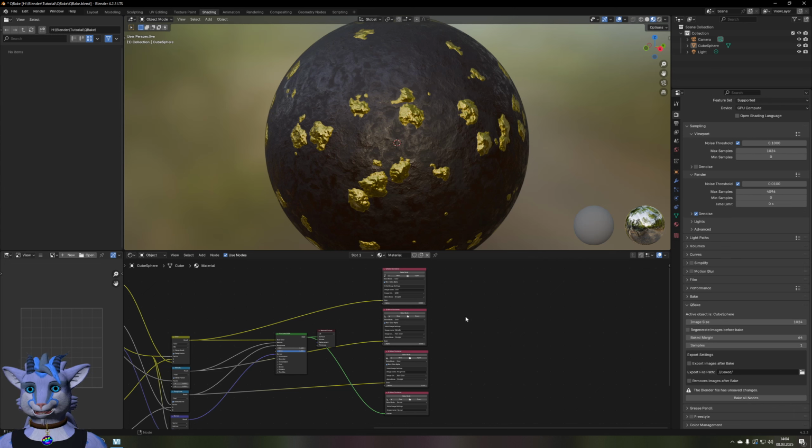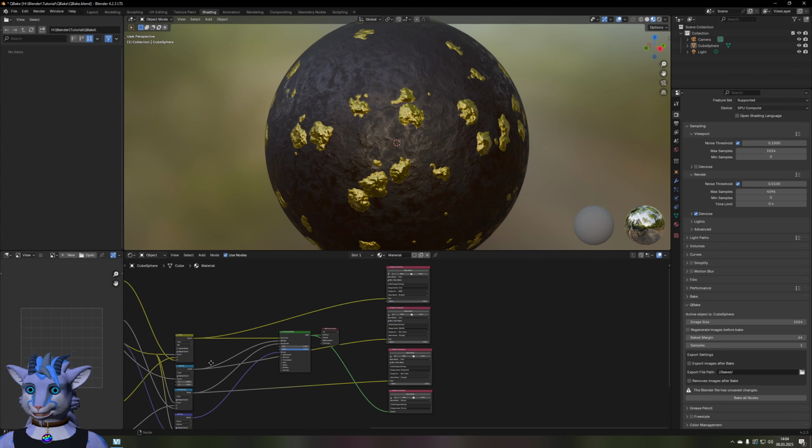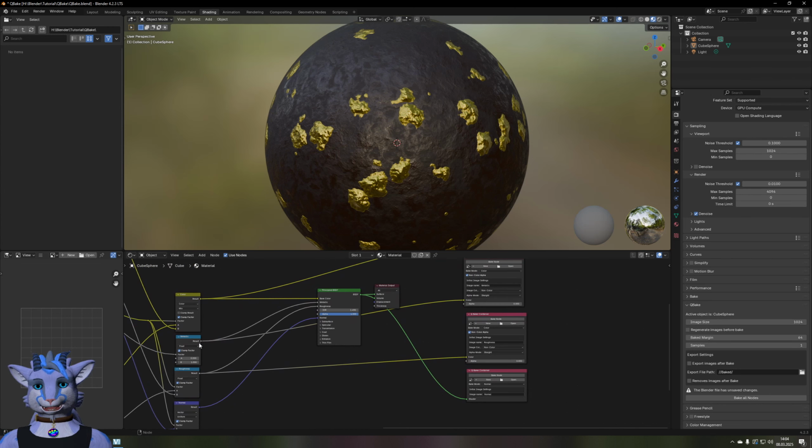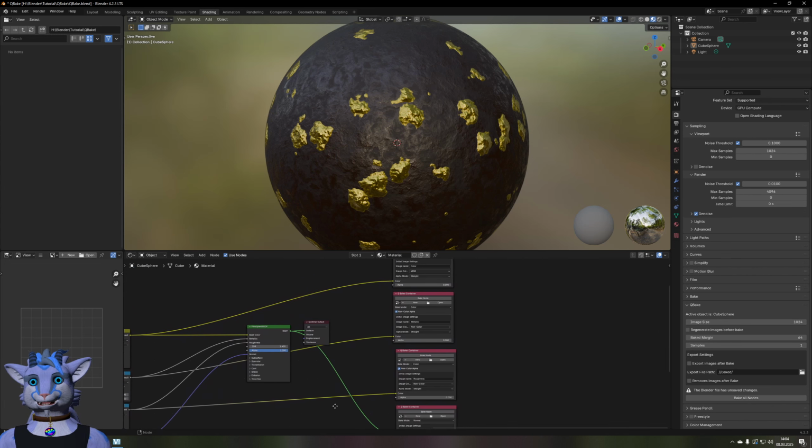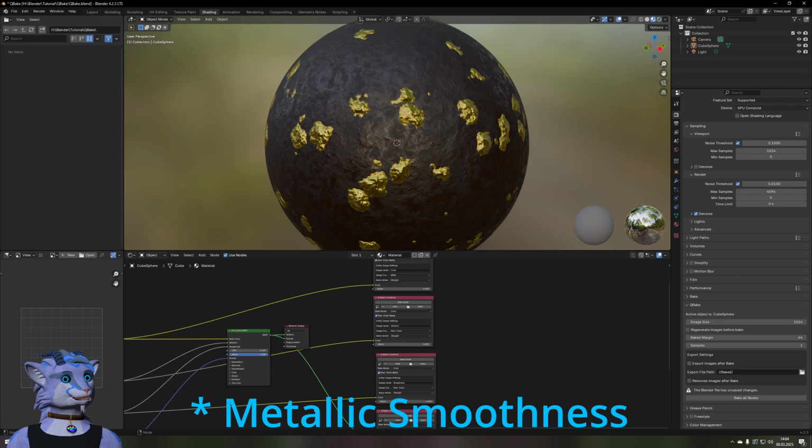In some cases, you want to combine the values, for example, the metallic and the roughness, to be used in Unity like for a metallic roughness map.